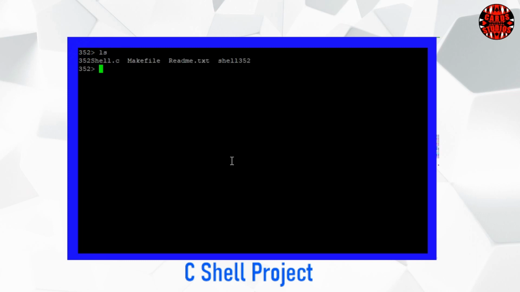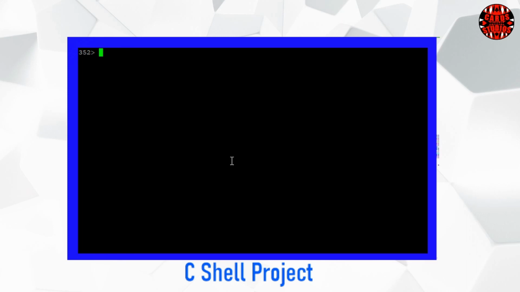So as you can see here, we have 352 shell.c and readme.txt. Those file names are important here. So we're going to move on to piping. And piping is this symbol here. For those of you who don't know, we're going to be using it to redirect the output of, I just realized we're in a terminal, we can't redirect. So the output on this side is going to be piped into the input of whatever we put on this side, right? And this will tell us error, because we just try to pipe two things that don't actually exist.